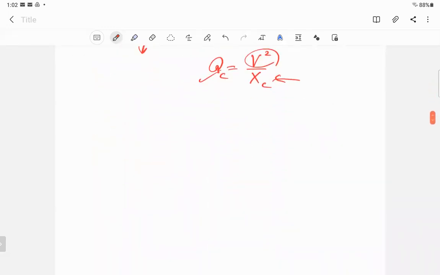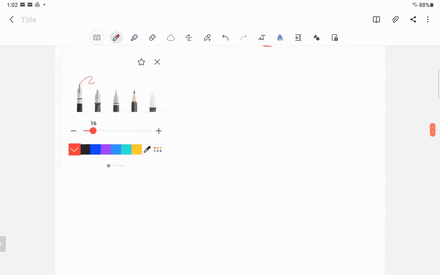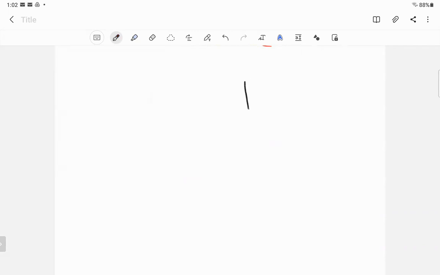Let me give you now one problem, and we have 8 minutes left. It's a 5-minute problem, exactly like what I explained. Let's see how well you understood. You have a load, and just to make it simple, I'm talking about single phase. I want you first to understand the concept. So you have a load, and the power is equal to 50 kilowatt. I'll give you Q also, to make it simple, to save your time.